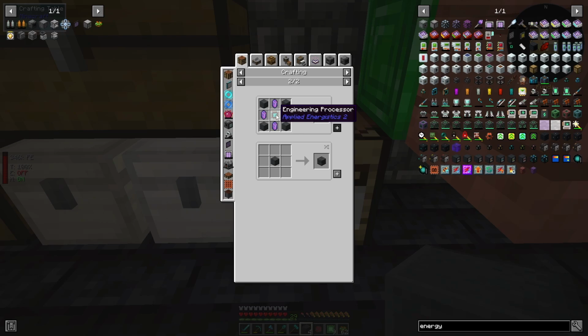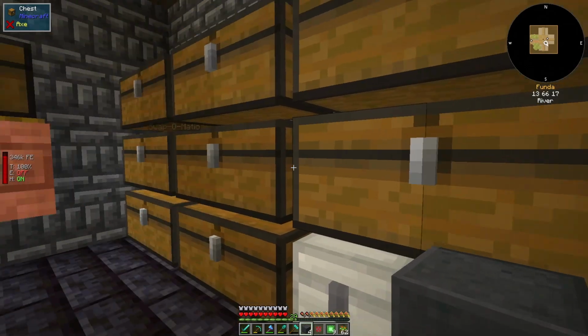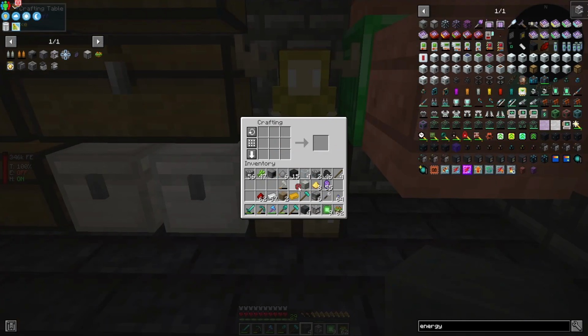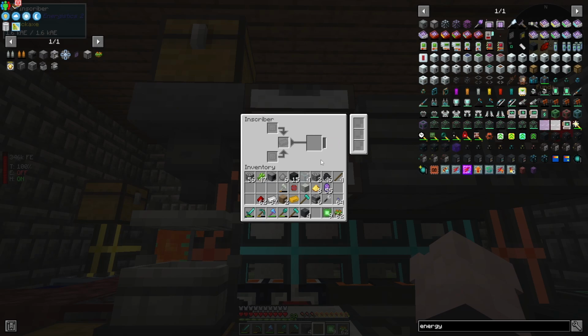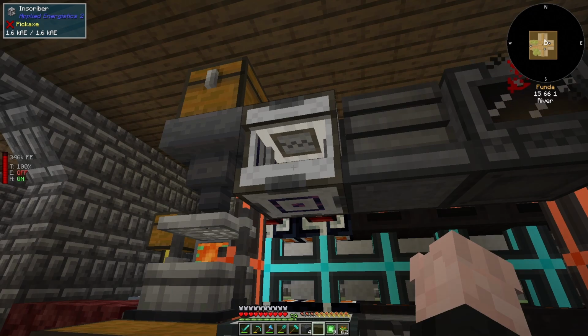All we need is the engineering processor, which we get from our inscribers, which are very easy to make. Sticky pistons, and some iron and some copper. Nice and easy. Now, do we have any slime? Of course we do. I made some earlier, remember? Ta-da! But first, let's sort this inventory. Alright, 1 inscriber. Now, do these need an energy acceptor, or are they good to go? Guess we'll find out. Well, it says it's got power. 1.6 out of 1.6, so that's good.